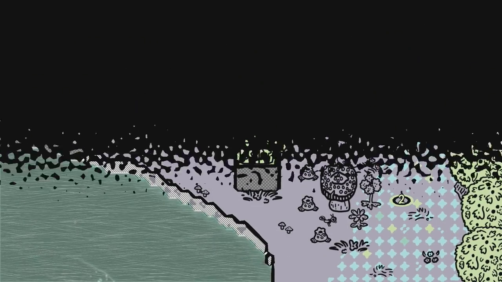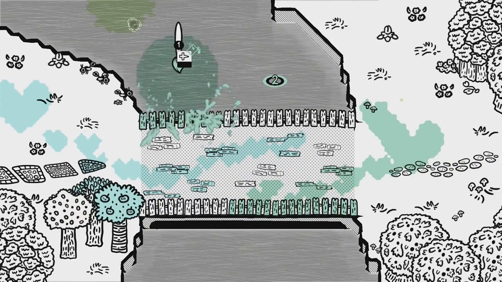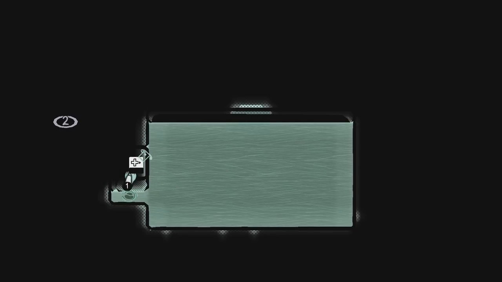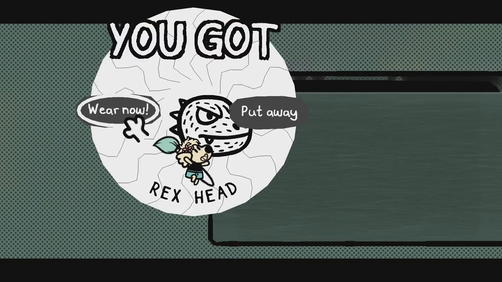On to the next wielder trial. 20 minutes later. Pretty much. Let's see. Come on. Come here. Okay. Whoa. Whoa. Hang on. Oh, where did I get myself? You went under the bridge. I did, and there's a little secret. Unintentionally brilliant. Yes, yes, what do we have? A Rex head. Wear it. We are Dinosaur. Oh, yes. Perfect.